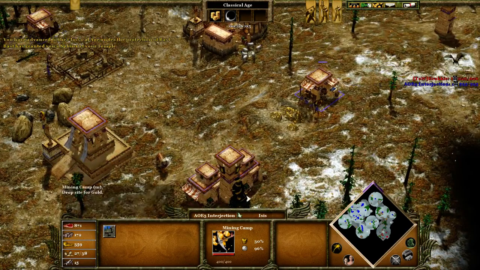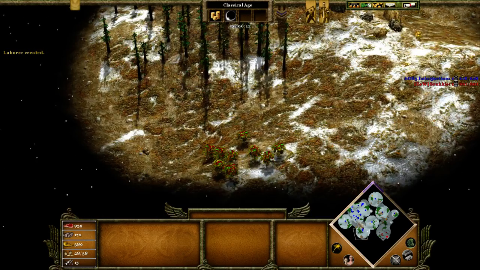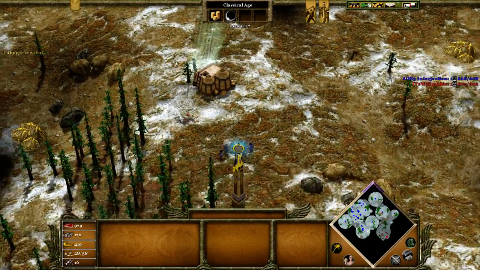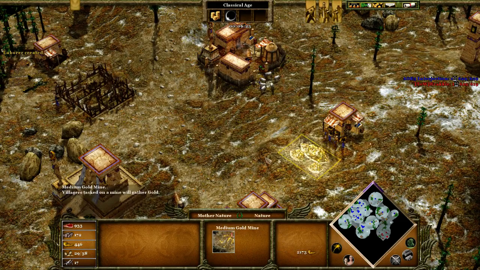I do kind of want the shaft mine upgrade at some point. I've got idle settlers here. Collect from that. I'm a little bit concerned about these settlers over here, but I almost have all the resources to go up. Well, I do now. I've got all of the food I need. So it's just waiting for the coin to come in. Just need a little bit more.